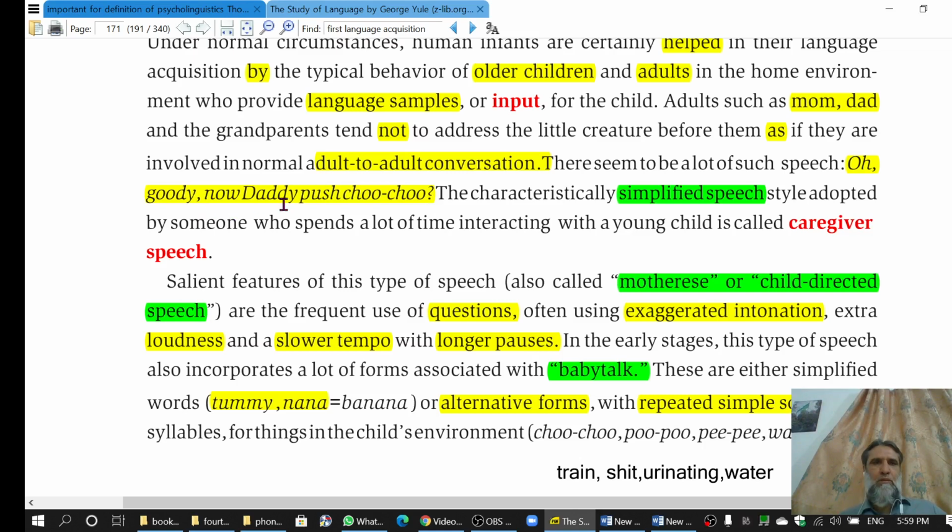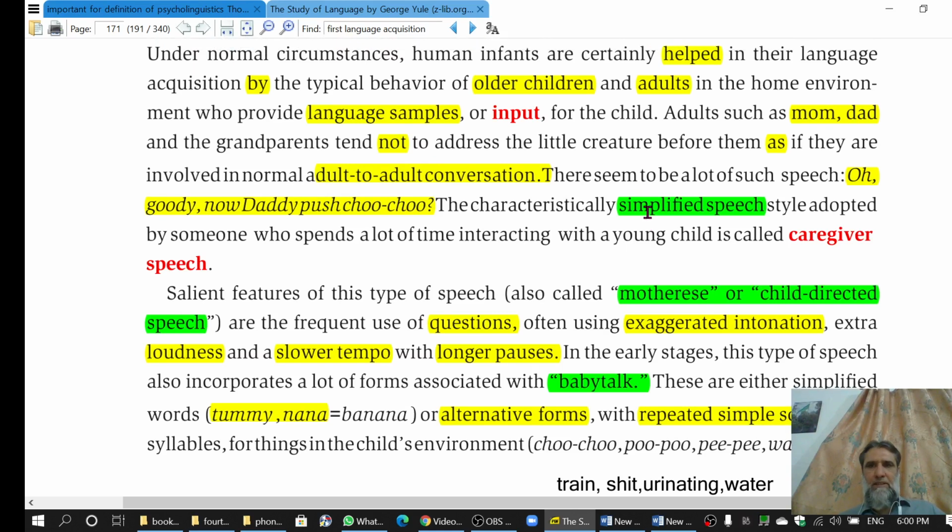Even in Pashto, we use such a language which is simplified and where there is a lot of repetition so that the child can understand it easily. This is that easy input which is given. This is the kind of help provided. It is not in the form of guidance, linguistic guidance, corrections, not like that. It is just simplified speech which these caretakers or caregivers give, because they are now giving care. So as a result, this speech which is simplified and which is given by the caregiver is called the caregiver speech. There is another name for the caregiver speech, that is motherese or child-directed speech.